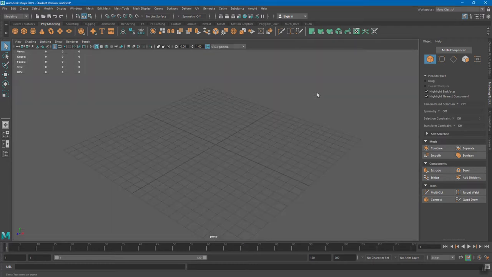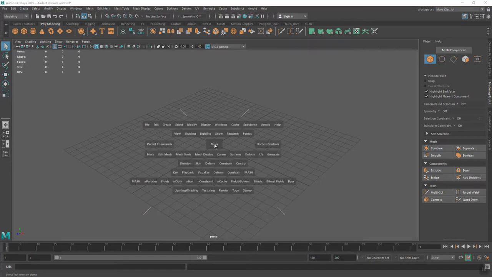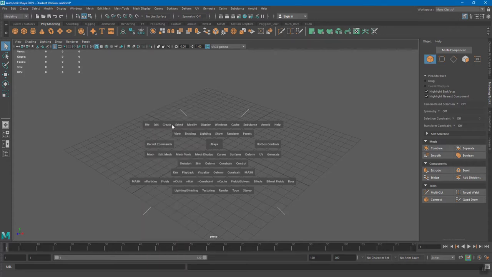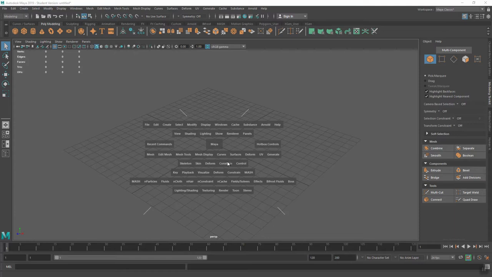It'll maximize that. Now you notice when I tap spacebar, this thing comes up and then goes away, right? So if you hold down Spacebar, you'll notice it brings up what's called the Hotbox in Maya. And what this does, you see how it's File, Modify, Display, Windows. You'll see here's your modeling. So it's a great quick way to get to all of your menus for the whole entire Maya interface. So if you hold down Spacebar, you'll see it there.